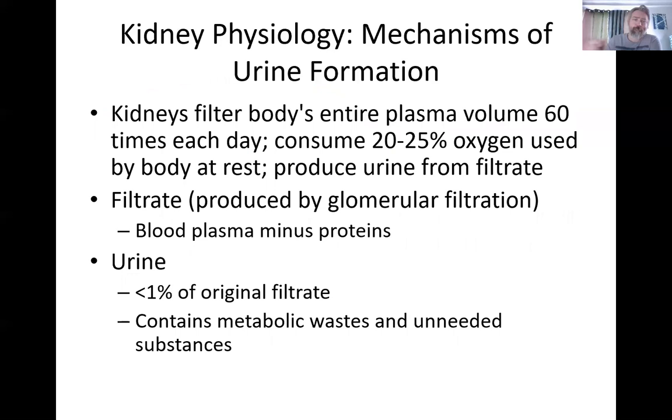Ultimately, our goal through the processes of secretion and reabsorption is to take that original filtrate and turn it into a fluid that we call urine. And this urine ultimately ends up being less than 1% of that original filtrate. Almost everything that we make as that filtrate originally in the glomerulus, we pull back into the blood. All we really leave behind are waste products and a little bit of water. That's really all we end up wanting to put into this urine.